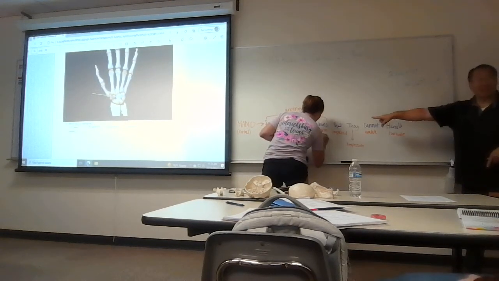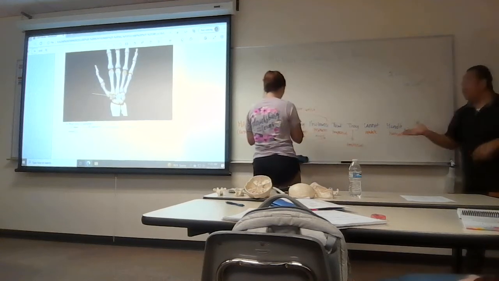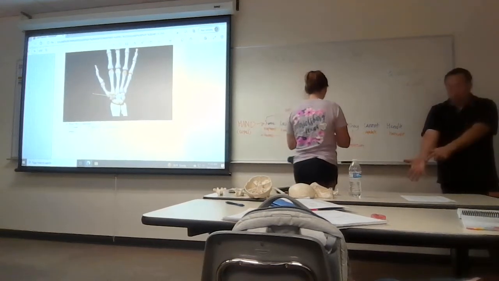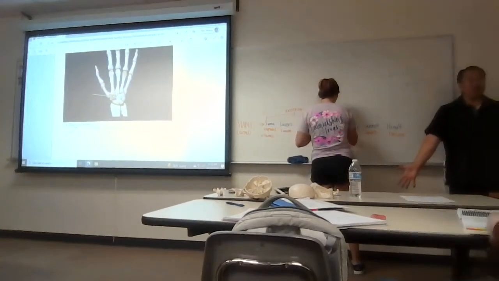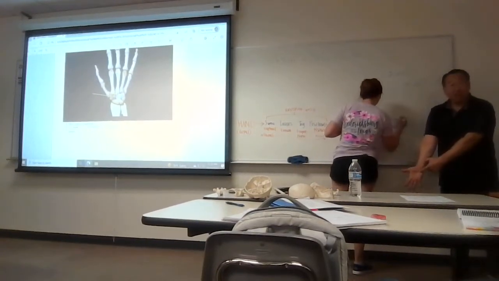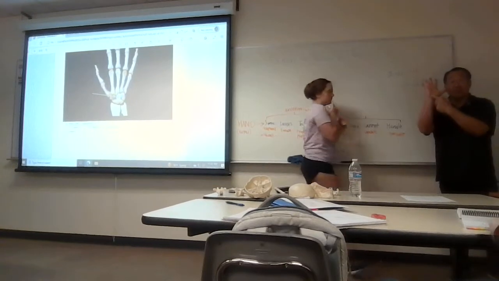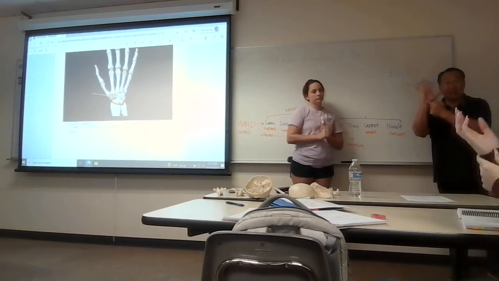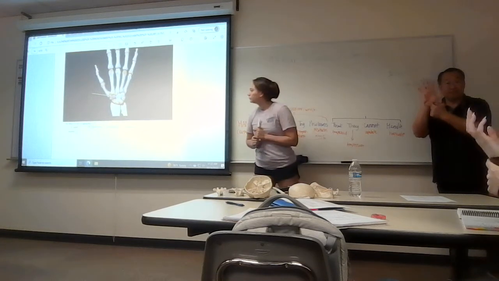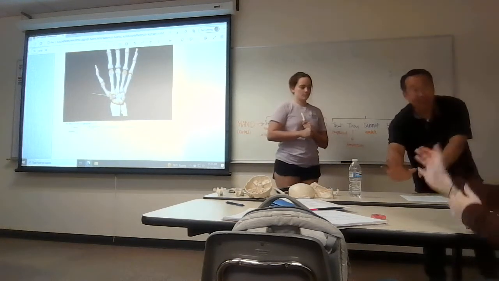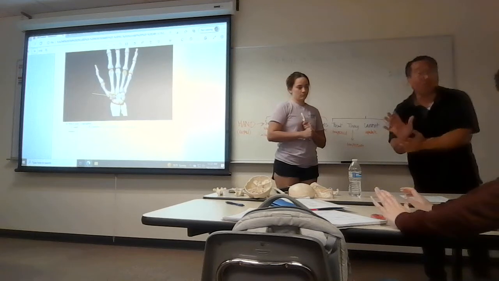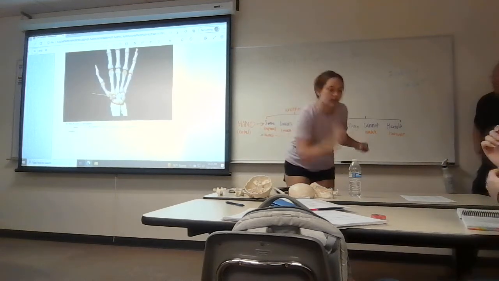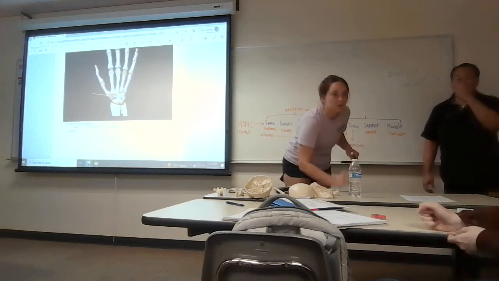Pisiform. That's the last part. So hamate is behind the pisiform. Pisiform is on the anterior portion. When you're in anatomical position, the pisiform is right here, guys, look. That's where your pisiform is, a little bony protrusion. When you go like this on your landing, you're hitting the pisiform. That's where it hurts like hell. Someone said in our class, when you slam your hand down, you're pissed off: pisiform, pissed off.